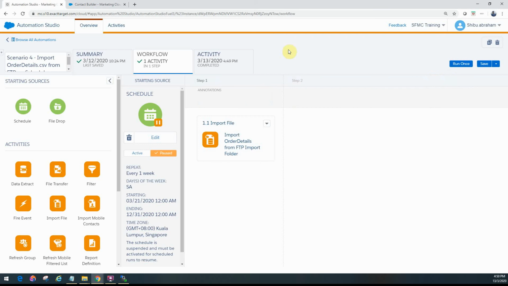The next couple of videos that we will look at are on the data extract activity, again using the schedule starting source. So we'll look at a little more detailed scenario of how to use the data extract activity and the file transfer, and maybe a couple of additional activities within data extract that we want to look at, to move a file, or actually data, from the data extensions in Marketing Cloud back out to the FTP. So the scenarios that we saw from 1 to 4 were primarily the inbound examples, where we saw how to bring data into Marketing Cloud using files on our FTP. The next couple of scenarios will cover how we are going to take data out from Marketing Cloud out to the FTP as well using the data extract activity.